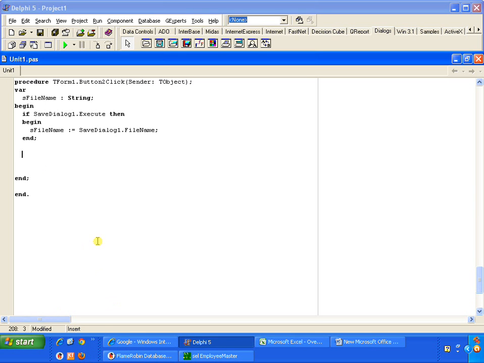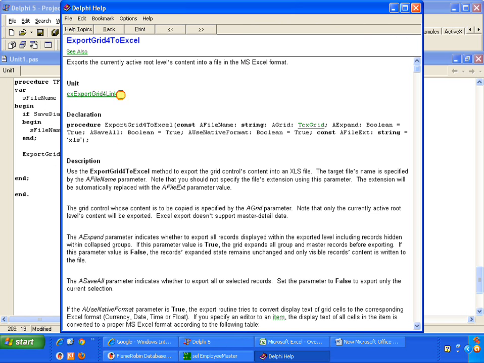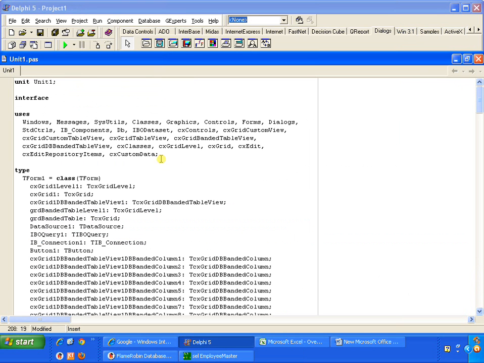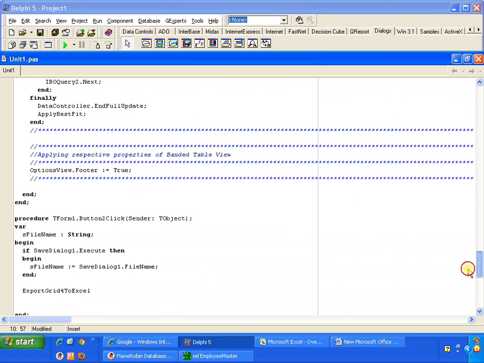And as you said, there is one function called export grid to Excel, and press F11 key. So this function is provided by quantum grid itself. So this unit name you have to copy and add it to our section here. Then only it would work there. Export grid to Excel.